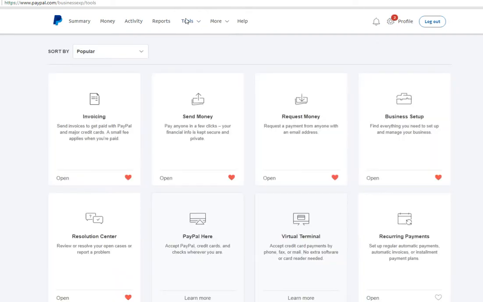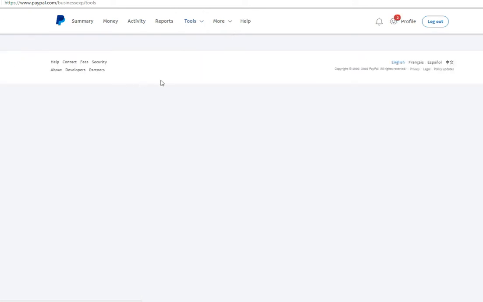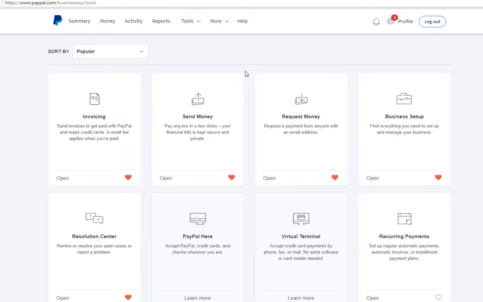Okay, so this is April, and I'm showing you how to set up your recurring payments in PayPal. So you log into your account, you go to Tools up here at the top menu, and scroll down to All Tools. Once you get there, you're going to see a page that looks like this with all of these different options.